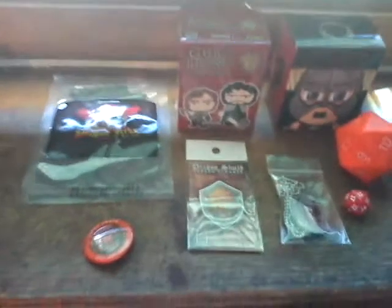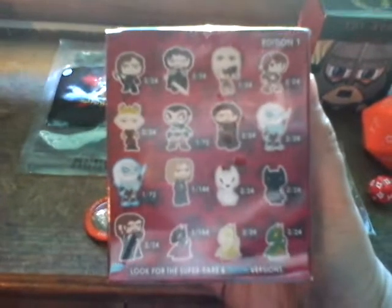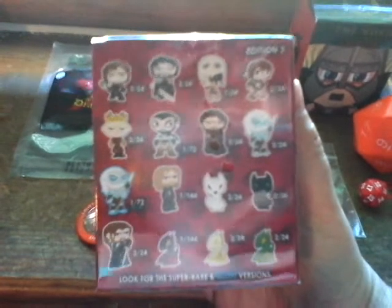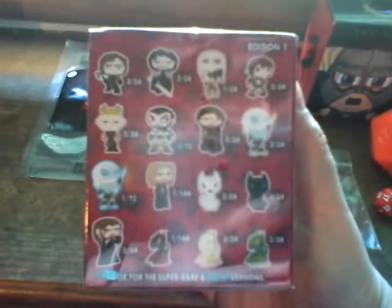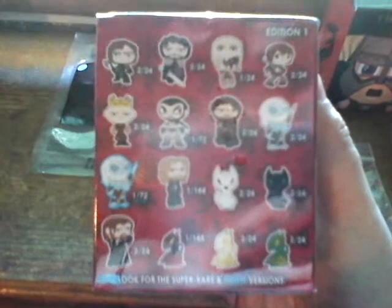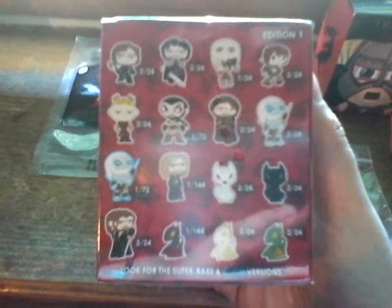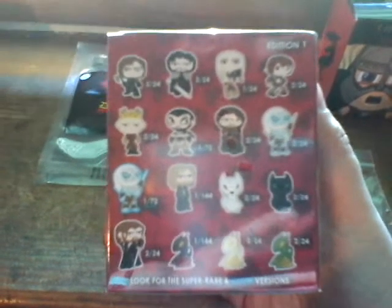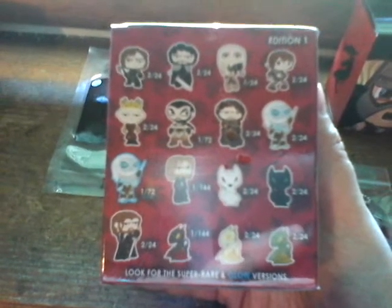I think we're gonna open up the Game of Thrones figure, and we're gonna have some fun — we're gonna let you decide. I'm not gonna win anything, it's just for fun. One of these is what I'm going to have inside, so if you leave your comments below you can pick by number. Hit the pause button so you can make your pick, choose what I open up, and if I get enough responses I'll do a special unboxing of the Game of Thrones vinyl figure box.